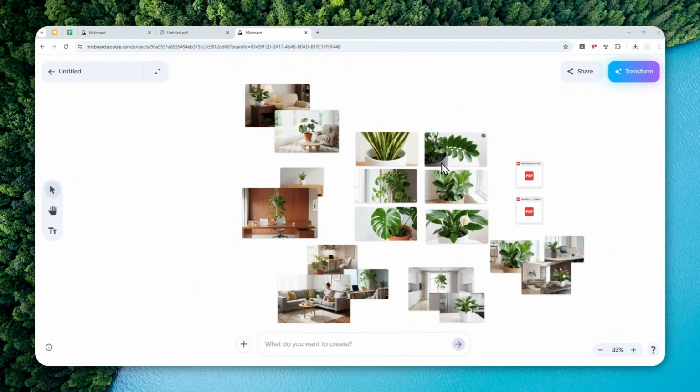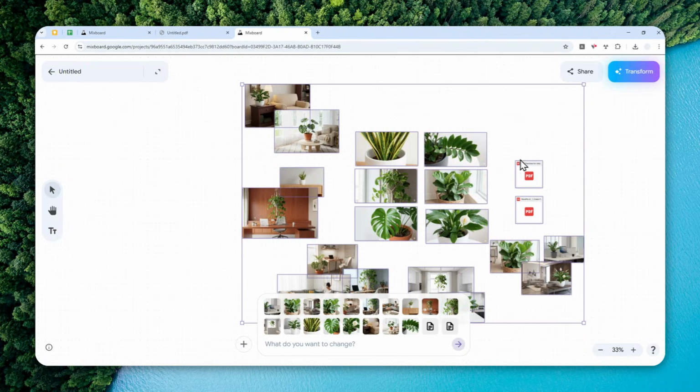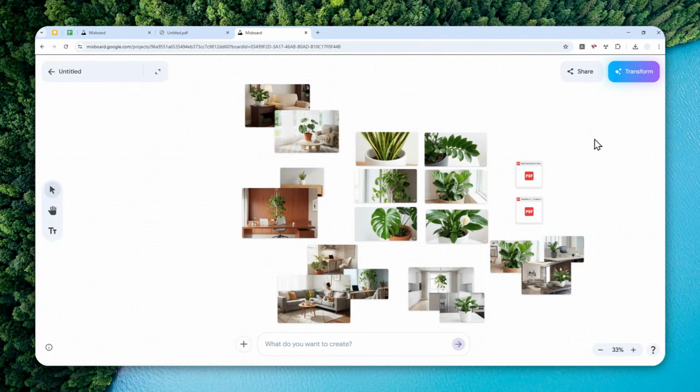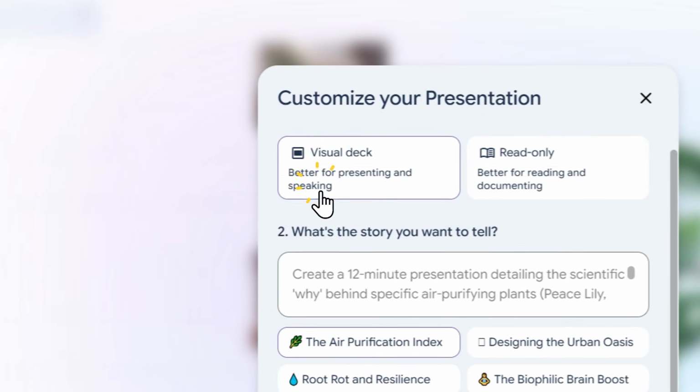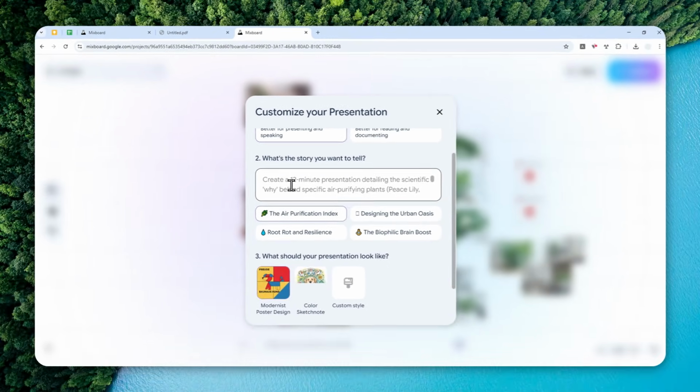All right, so I have reached 100% after generating some iterations, and these are just the results. Now, after that, you can click the transfer button right here and select visual deck. And you can also specify the story that you want to tell in the presentation.